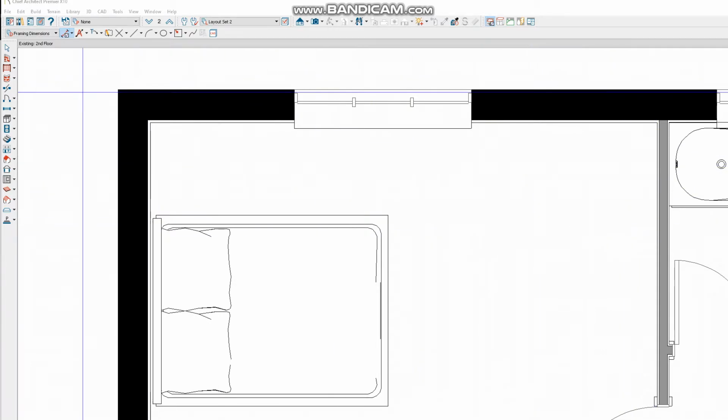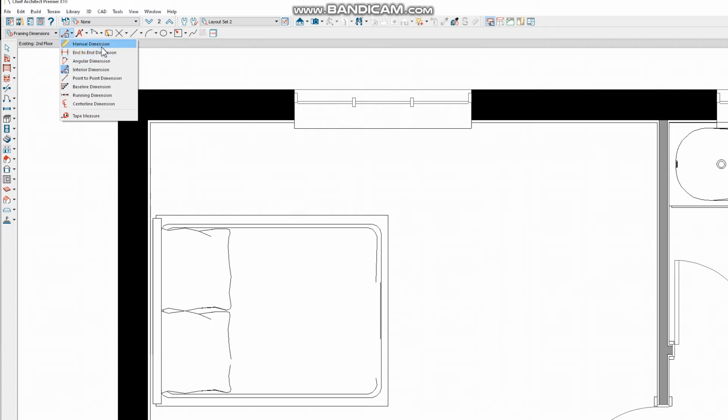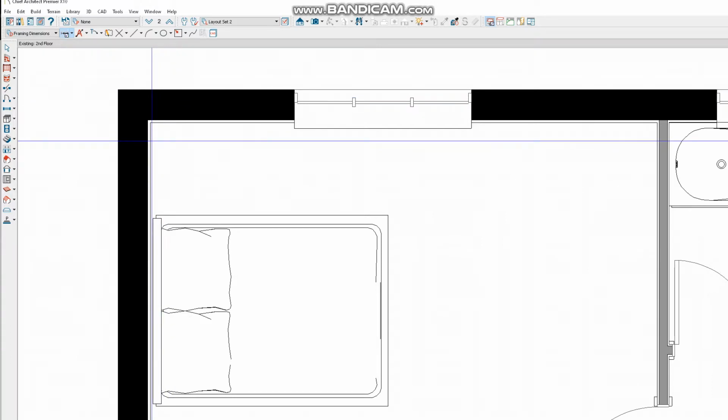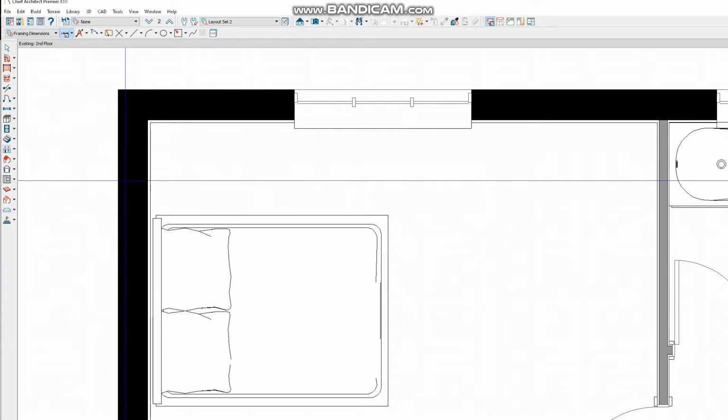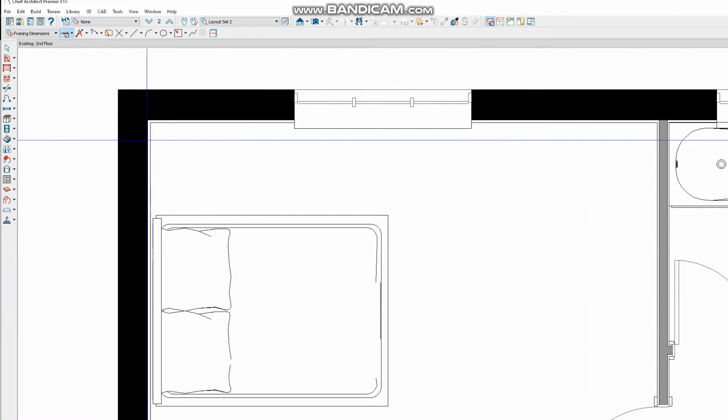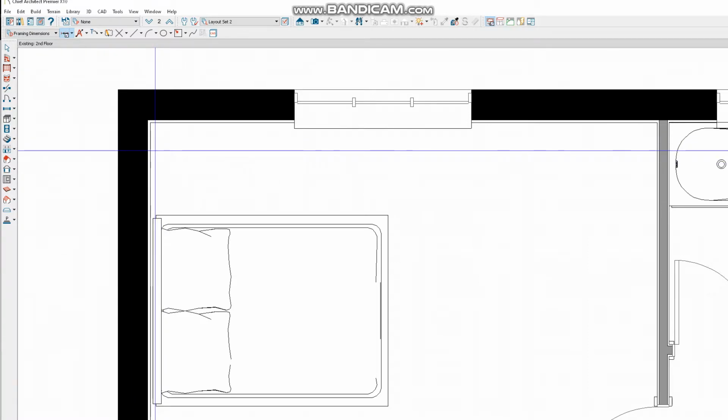This is just a basic floor plan of a 3-bed house that we're going to put an extension on. So I've got my dimension tools up here, all the usual ones. So if I go for a running dimension, this exterior wall is actually in 3 layers, so the roof sits on it correctly. It's brick, insulation gap, block and plaster, an Englishism.